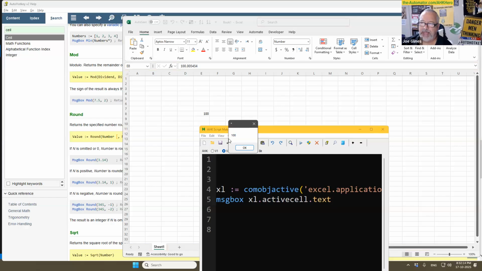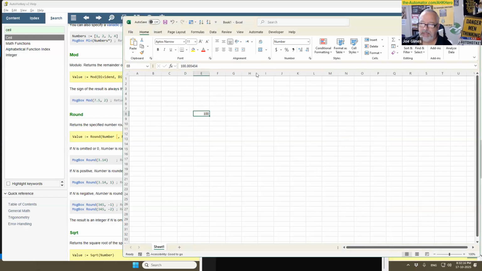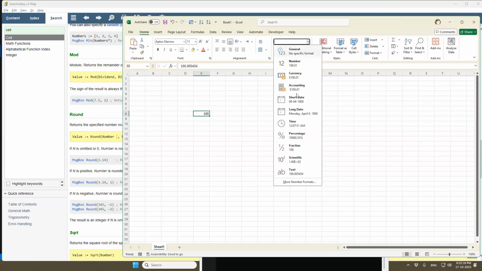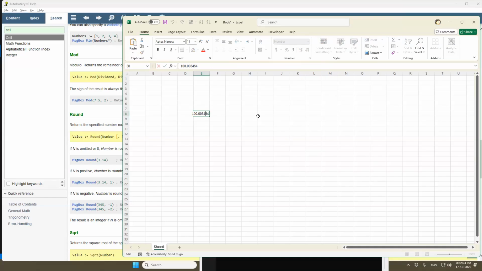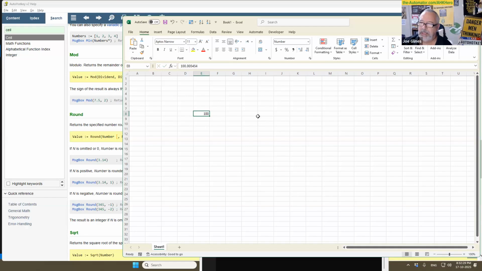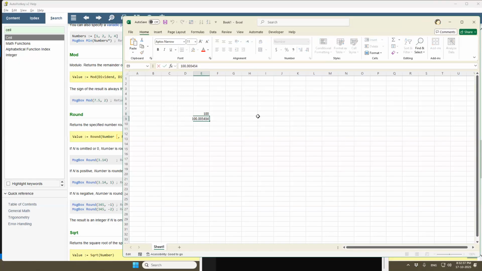Change the format of the cell to add a decimal. Go up near the number, increase your decimal, hit Control D. Control D on the cell, no, Control 1.